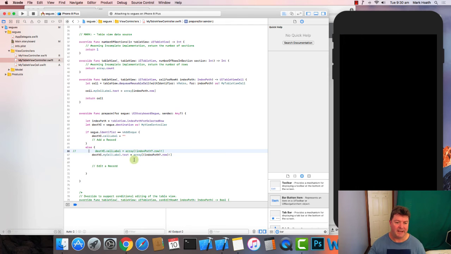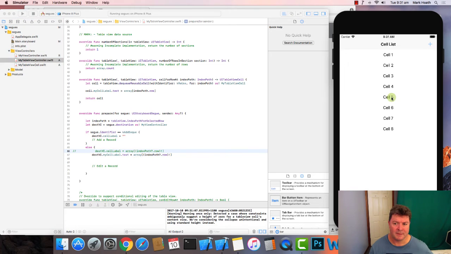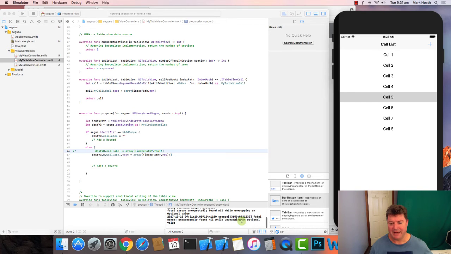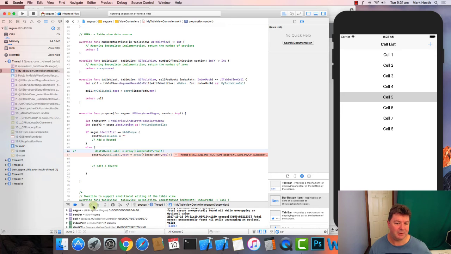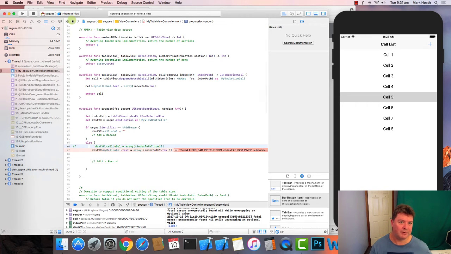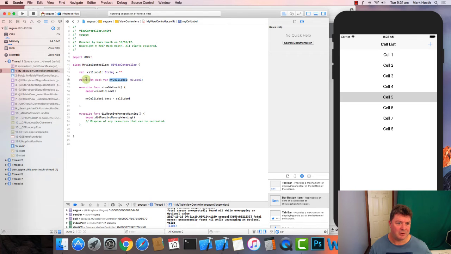So this is in the edit segue. Oh, and we get a crash. Fatal error, unexpectedly found nil while unwrapping an optional value. And the reason we get this is that when prepare is called in our view controller, this outlet hasn't been set up yet, and so it crashes.